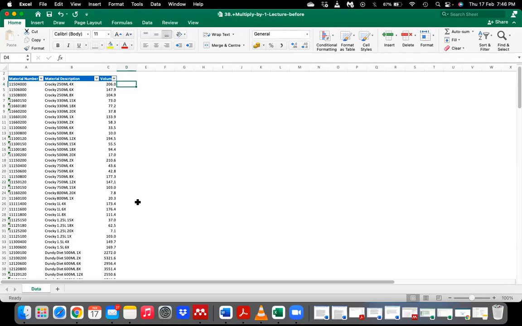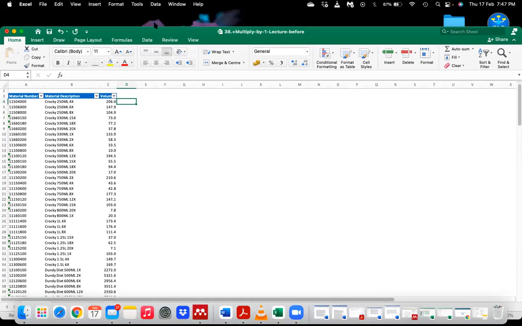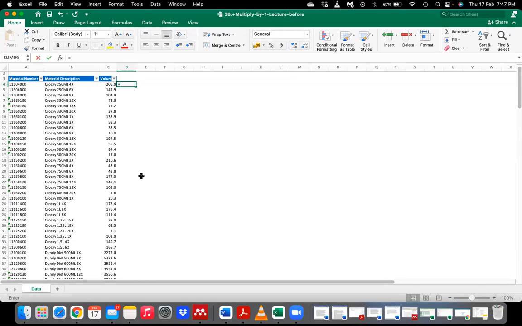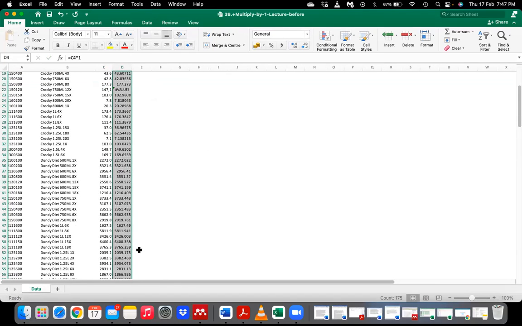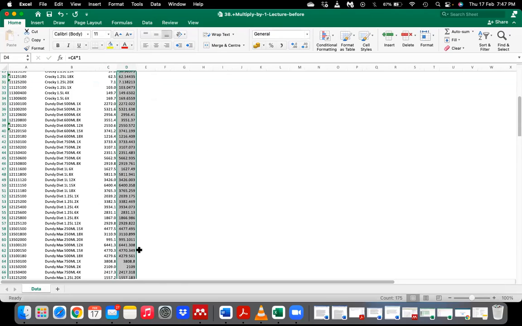We multiply by 1. So what we have to do is type equals, select the cell, and multiply by 1. Then we hit enter and drag it down till the last.